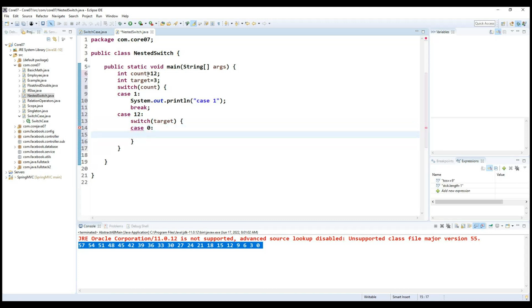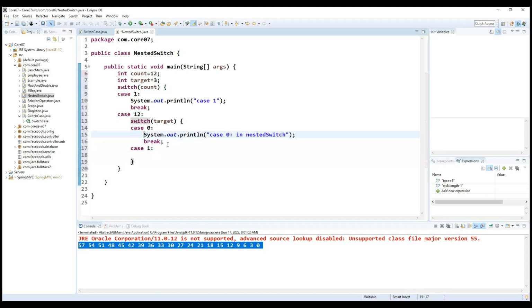Again you can start with 0. Now you can see case 0, print "case 0 in nested switch". Okay, so here I'm going to add a break, and case 1 I'm defining.